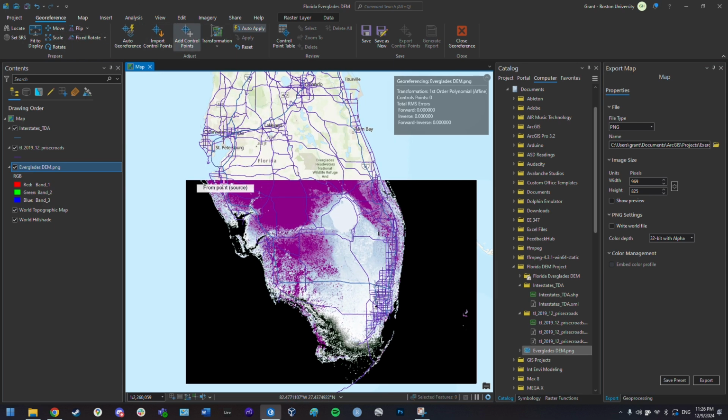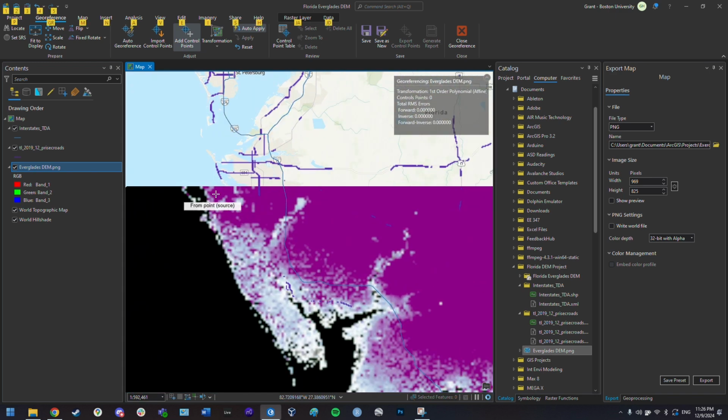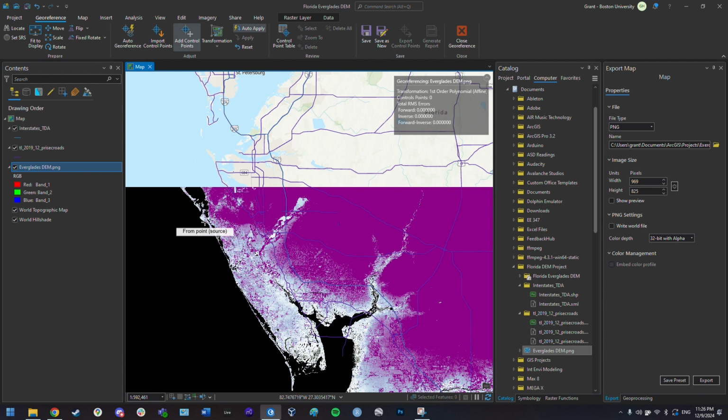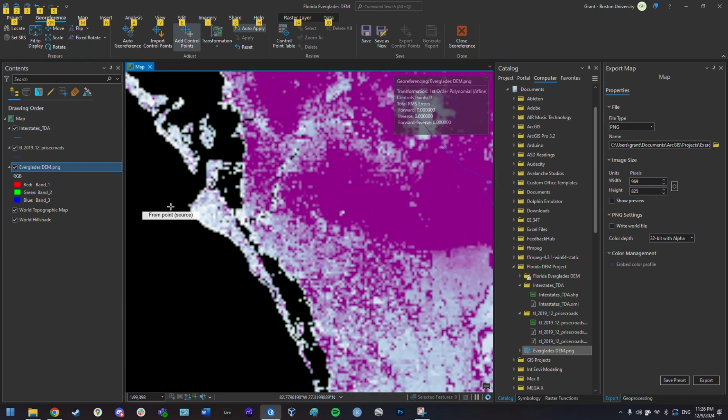Once we've gotten that done, we can add our control points to align it as much as possible. To do this, we find areas that have very distinct points or shapes to them to map to either side. So we'll let this find out.